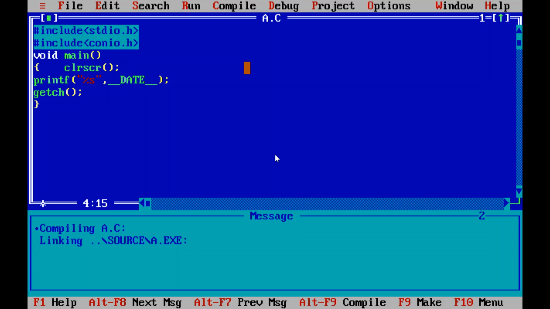And even if you want to use a time macro, you can use it in a similar way. So I will take another printf, and then I will put percent %s. See, percent %s is basically for string, but now I want to use the time macro because I need to get the time of compilation, and then I will put getch here.